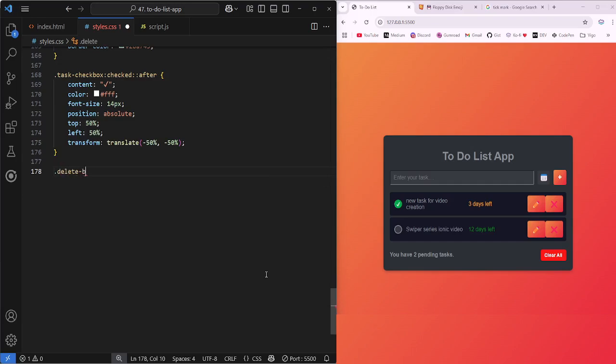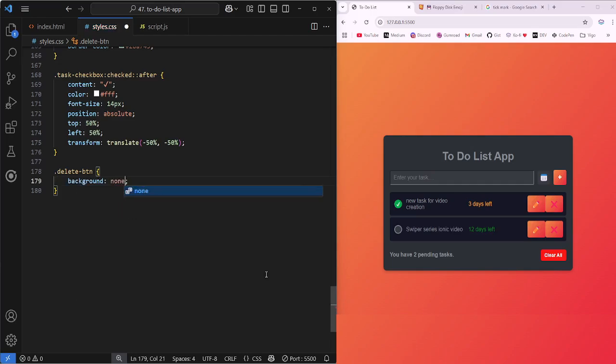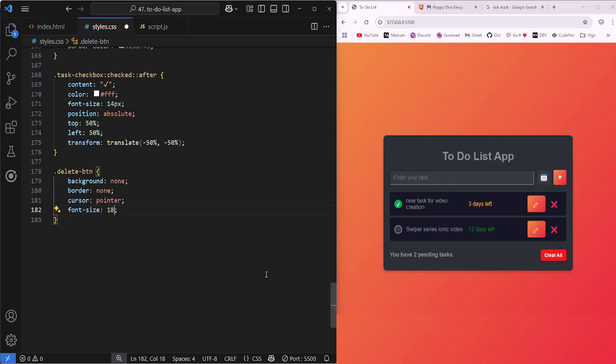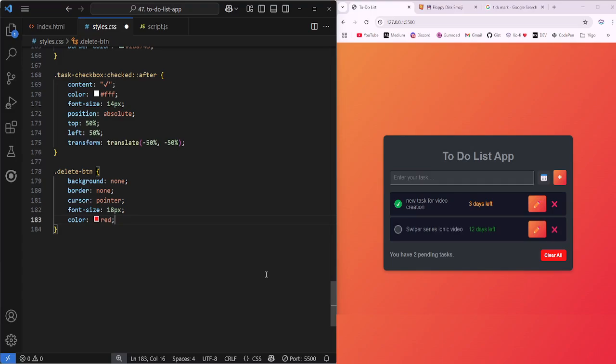Delete button, background and border none, cursor pointer, font size 18 pixel, color red.